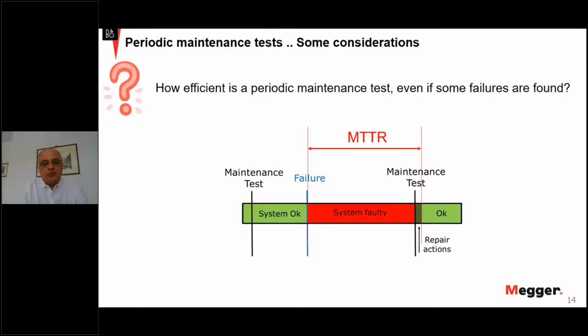And we do some more formal calculations. Let's say the mean time to repair is the time the system needed to be repaired, from the failure to when I repaired it. And we also have a statistical formula: the availability of my protection system, in this case the substation, is the mean time between failures divided by MTBF plus mean time to repair. So if we bring the mean time to repair down to 0, eventually we go to 1. So no matter how much the system gets broken, we can increase the availability.